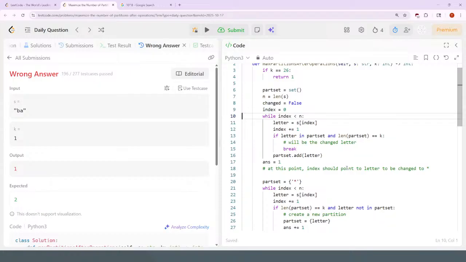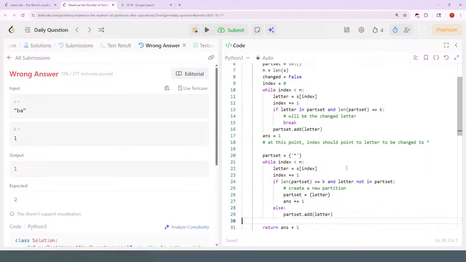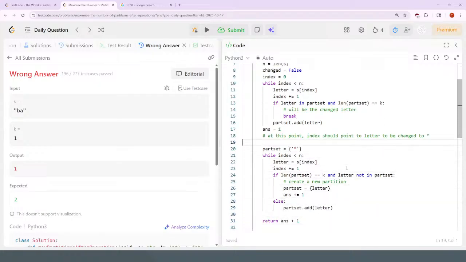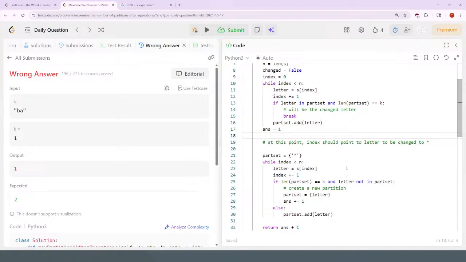I guess the question is, when do I want to just return 1? Because this other stuff is probably going to cause more partition counting. So if the index is n, if the index is n, does that guarantee it?